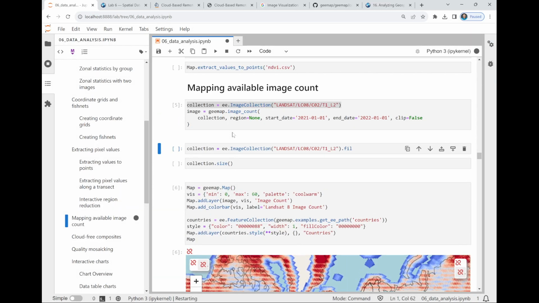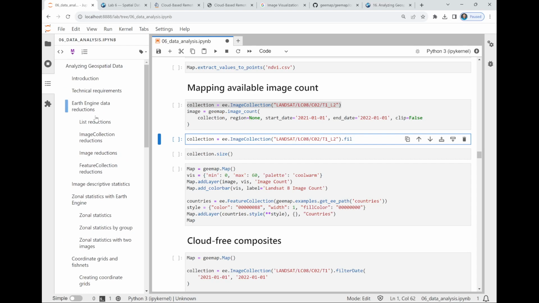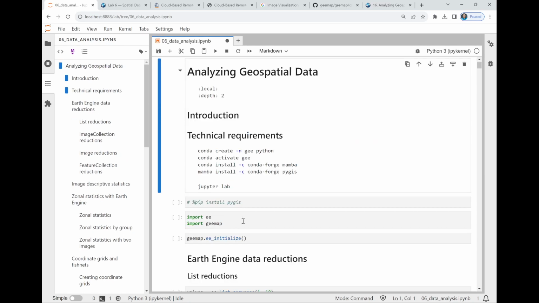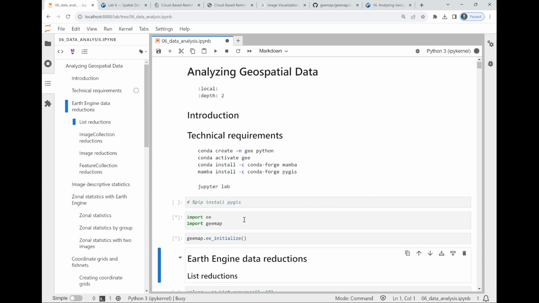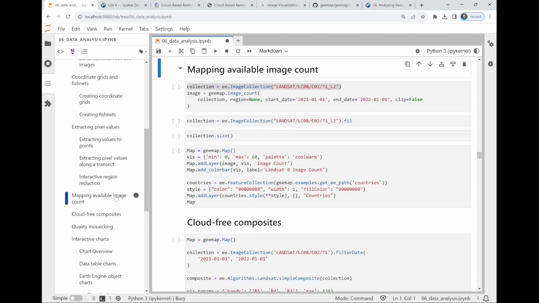I'm going to remove that. So if you want to guess how many images Landsat 8 will acquire during a year, anyone have an idea? What's the revisit temporal frequency for Landsat 8? How many images will we get?